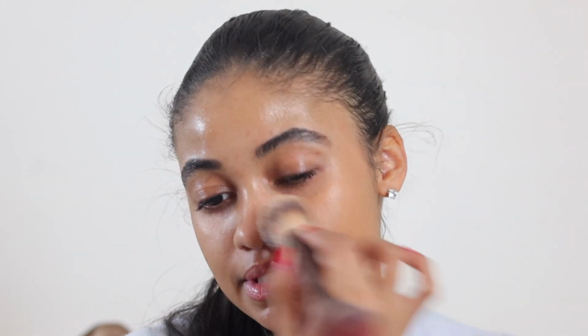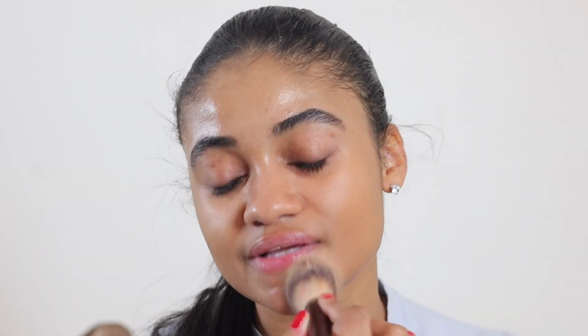I'm gonna blend out this side with my fingers just so you can see, but it is such a nice shade match. It gives a really nice healthy look to the skin, but it isn't so dewy because I know not everybody loves a dewy product. Okay, we are blended on this side. What do you guys think of the shade match when you're looking at my face half and half? One with makeup, one without. What do you guys think of the shade match?